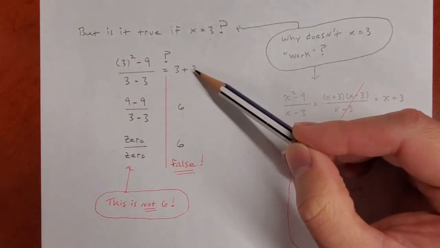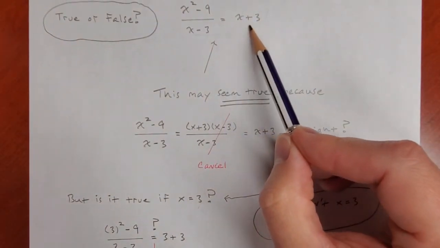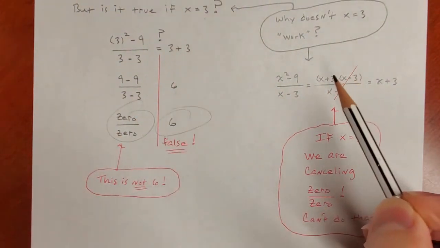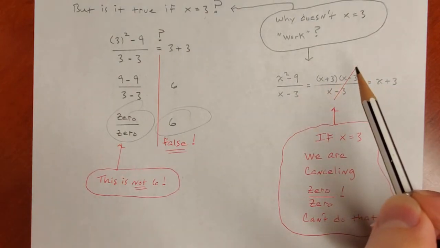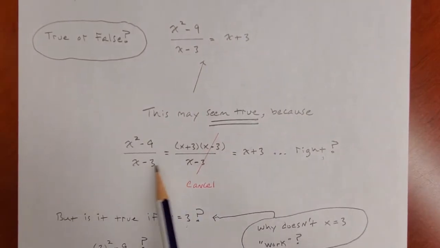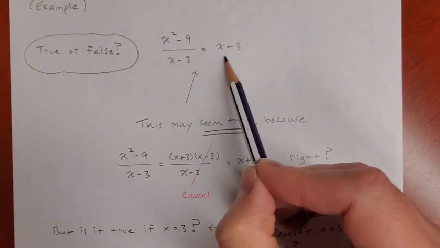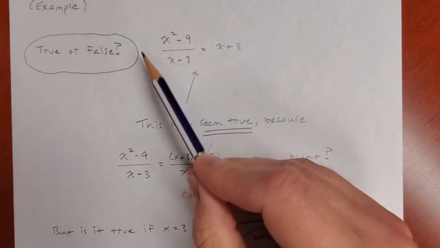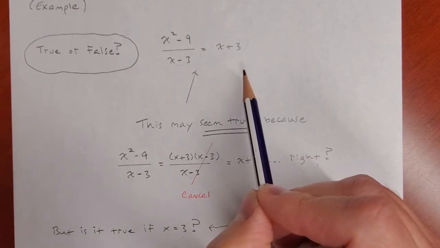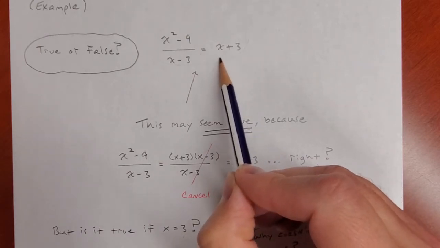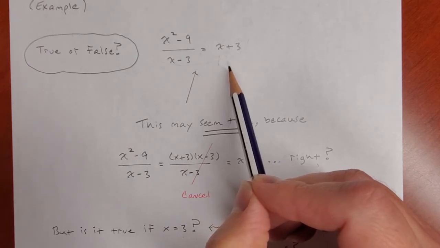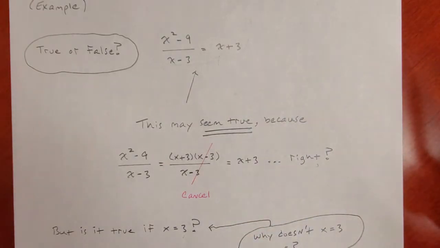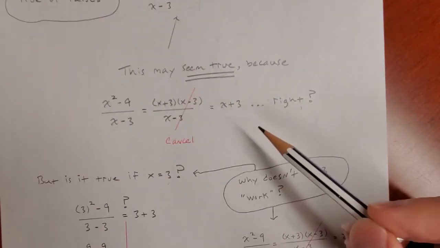On the other side, if I were to put 3 in, I get 3 plus 3. I get 6. Well, is this equal to that? Definitely not. Okay? So yeah, that does seem true. I mean, you can factor and cancel, and it seems like you can reduce it, but remember, my theme in this lesson is that everything is a number at the end of the day. It's math. I don't look at that like it's an x. I look at it like it's going to be a number, and I have to think about all the consequences of that. Okay? So, all right, yes, so the 3 does not work.